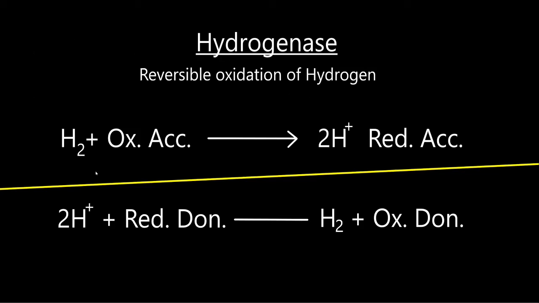For example, we have the molecule H2 with an oxidized acceptor. That means it lacks a few electrons and wants to have more. Hence it takes them away from the H2, effectively turning it into 2H+.